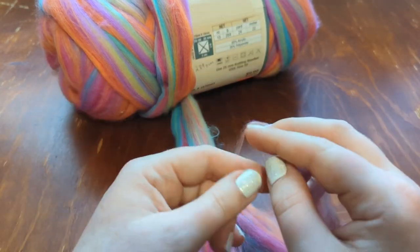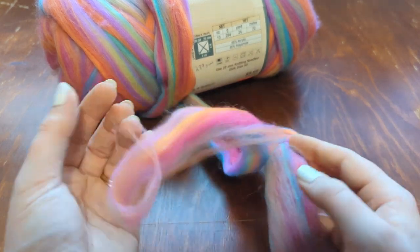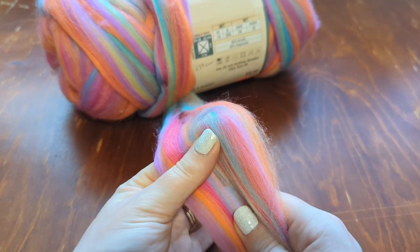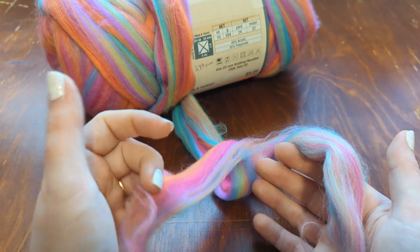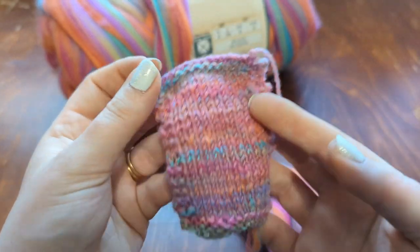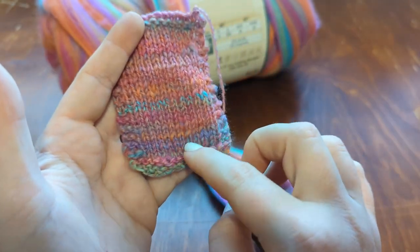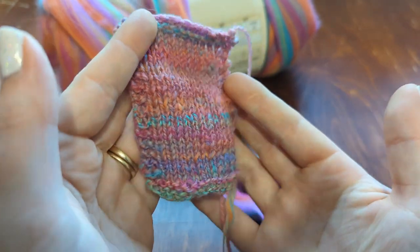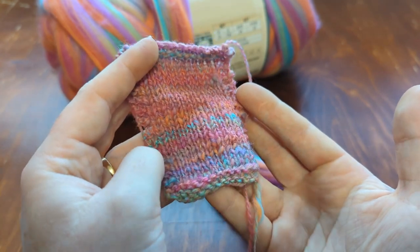So that's my thinking at this stage: I'm going to try splitting the roving instead of drafting it to get thinner sections. And we'll see how that goes. Like I said, I did basically nothing to have color management on here, and I still got specks of colors to show up. So I think it will be fine. Yeah, I'm excited to start this project.